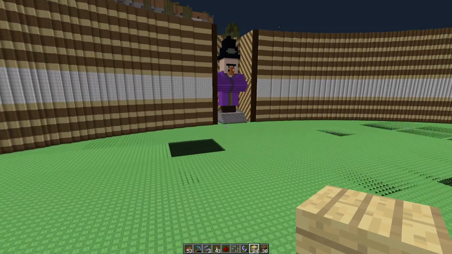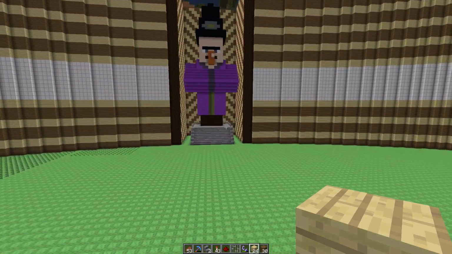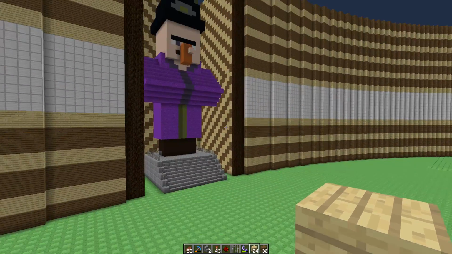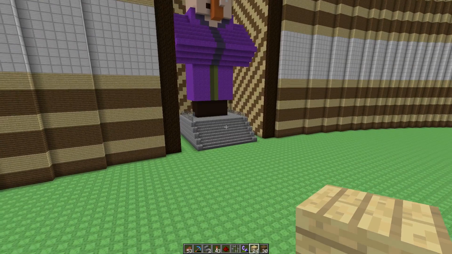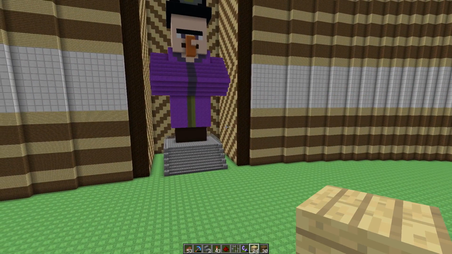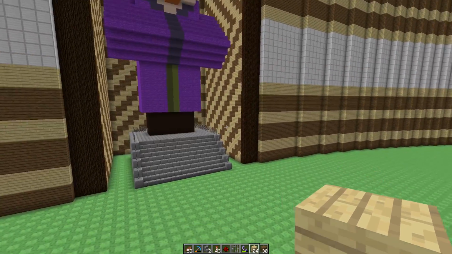Also not too sure about the little pedestal to have the witch higher. It also looks a bit odd. This is already surrounded with the walls there. That looks a bit weird. Maybe we should just build the witch on surface level. Just go with that instead.